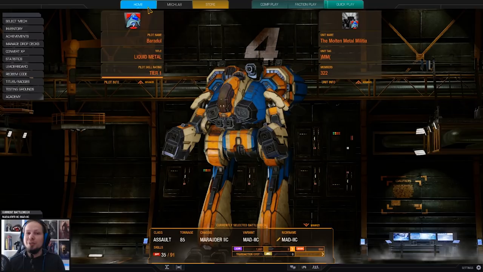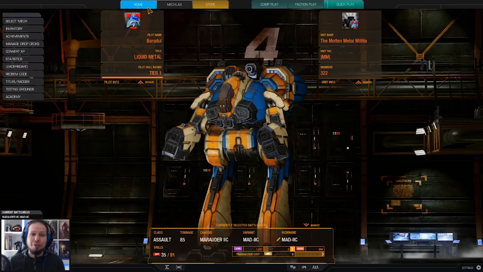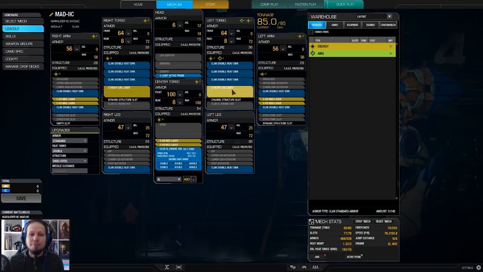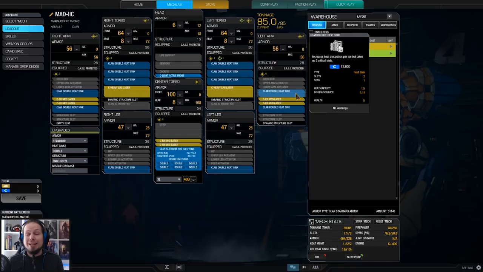Today I am playing the Marauder IIC because I wanted to build an energy boat with a high alpha strike, and this is what we are doing today. So the Marauder IIC is great for it because it has the weight to actually carry enough weapons and enough heatsinks. My build is 2 heavy large lasers and 6 ER medium lasers. And that makes it so that we can fire a 78 damage alpha strike.